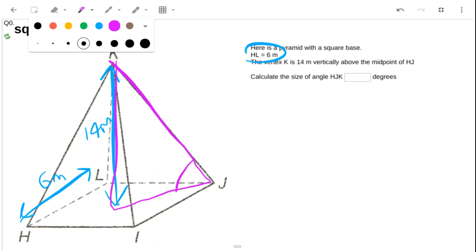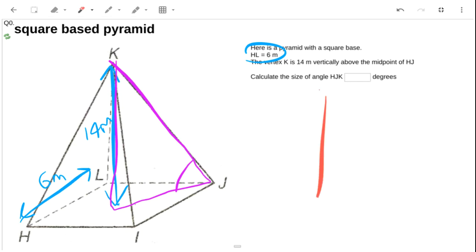So I'm going to draw that triangle over here. That's an awful triangle, doesn't matter, I suppose. I've got 14 here, and there's something I still need to find out before I can do the calculation of the angle. And the 6 meters, I haven't used that yet. I've got to figure out a way to get that 6 meters in terms of the bottom bit here.